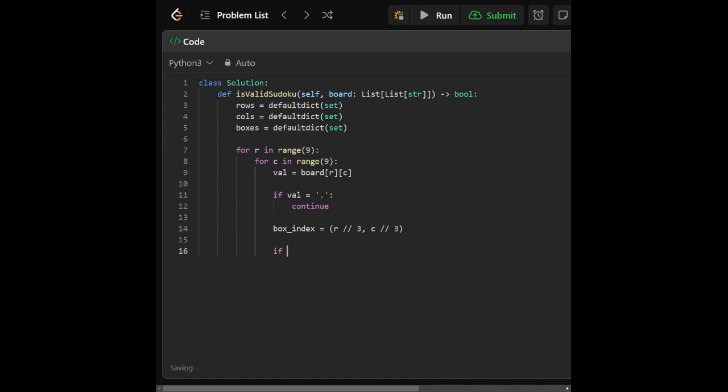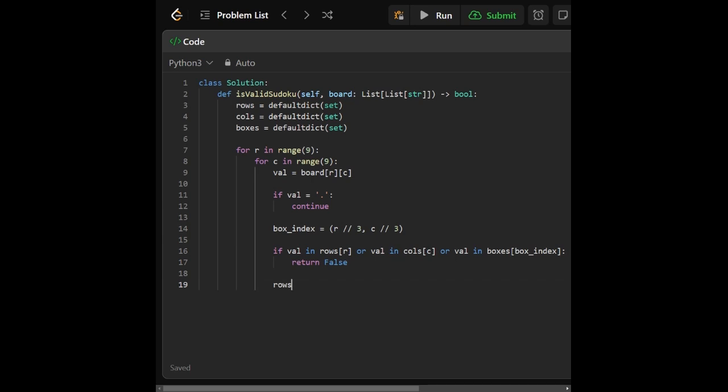So if the value is in the rows dictionary at this row, or the columns dictionary has this specific val at this column, then we're going to return false. Or we have this specific val in the box at this specific box already, where then we're going to return false.